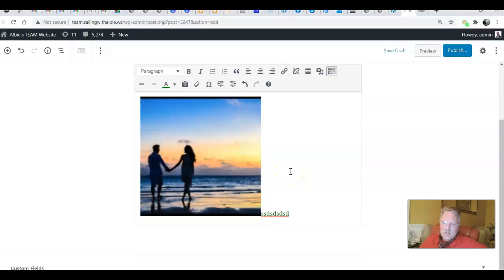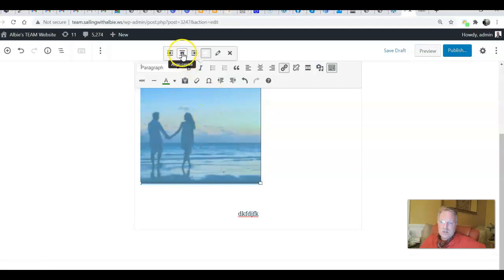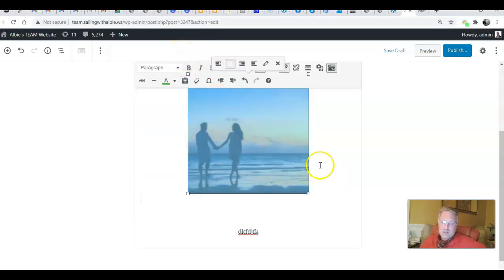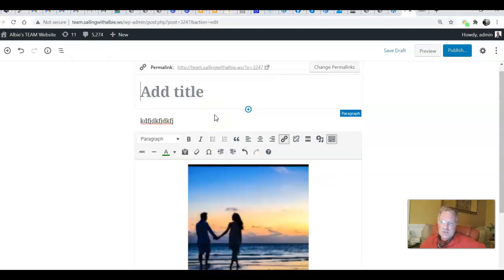Alright, so that's how you do that. And you get rid of those letters, and you just press and you can start typing again. Okay? And you can put these sentences in the middle. You can also put this picture in the middle by pressing line center, line left, line right, and this was no alignment. Sometimes no alignment actually is okay, but I prefer to have everything in the center, but you can do it however you want. Of course, you can add your title. Okay, here's your link to the site.